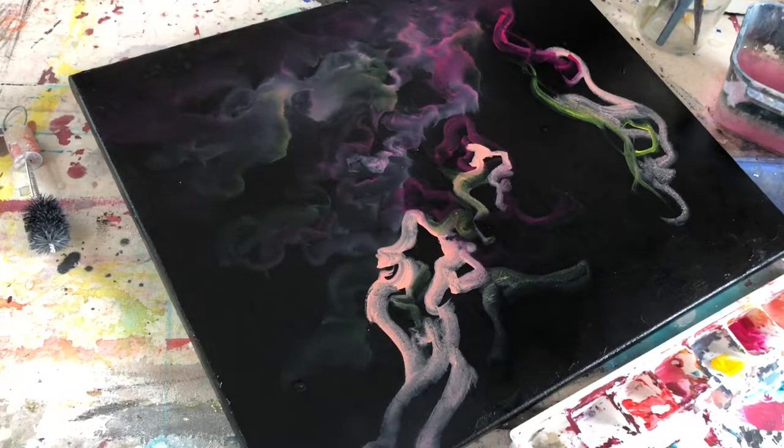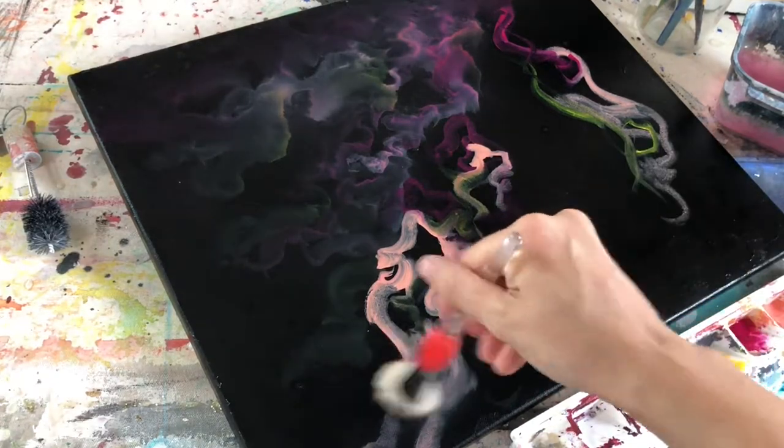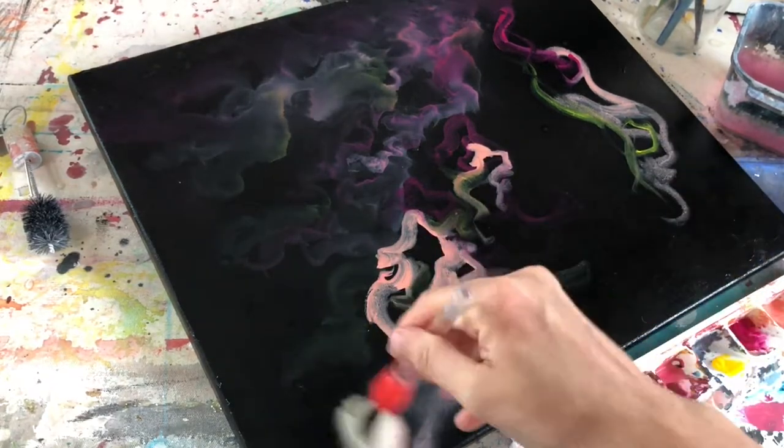See, like this got too dry here, so I'm just gonna give it a little bit of mist and then it becomes pliable again.